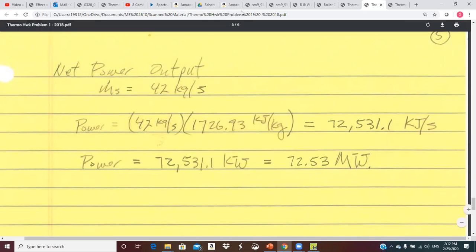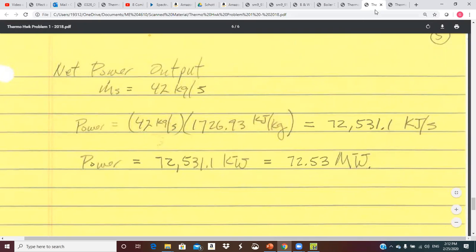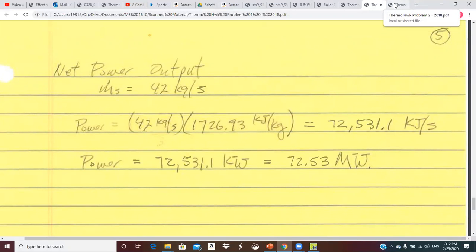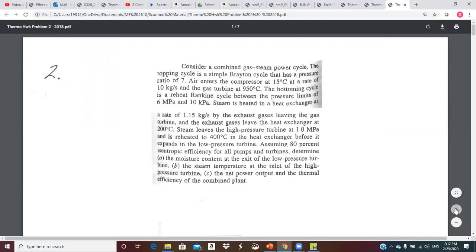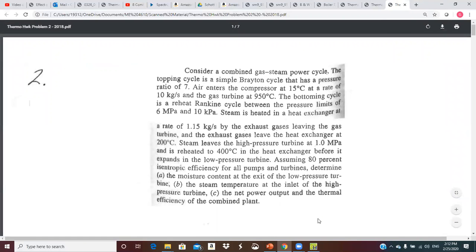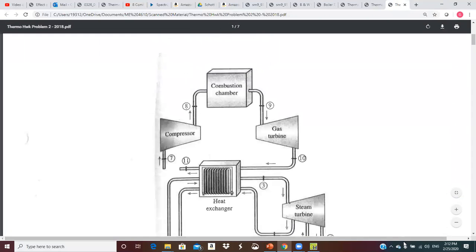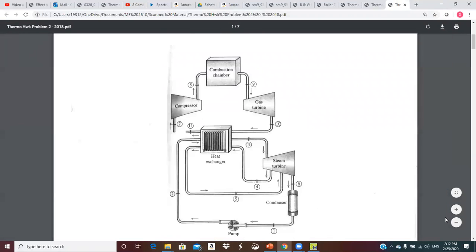Okay, let's do one more of these. I know it's kind of tedious, but I kind of think we probably should do this. Let's see, that's number 2. Number 2 was a little bit of a different ilk, as they say. Okay, so let me make it a little smaller there for this. Okay, so that's what we got.